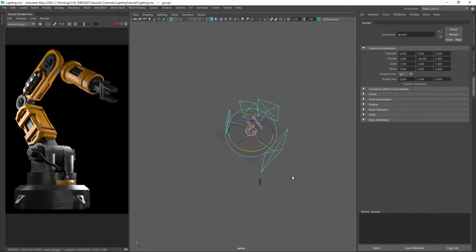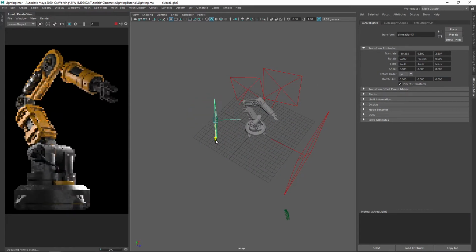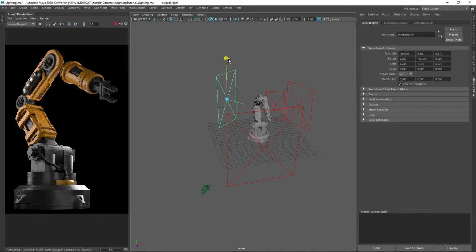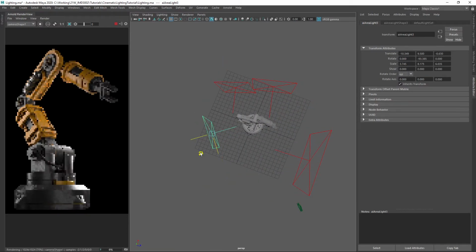3.3-ish point lighting setup. I like the idea of bringing in the key, a pretty hard key light from the side here. Make that a bit taller so that we cover the whole object.